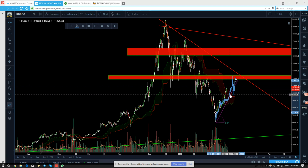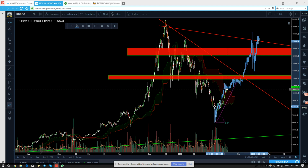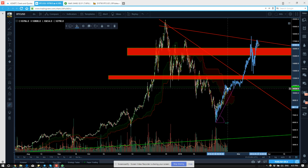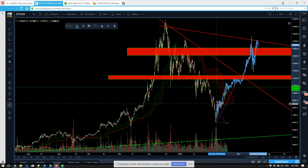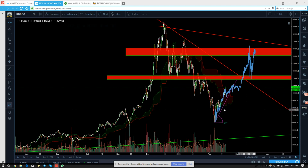Something like this. This V would be like that. That would be the V. I'm just gonna try to size it. That would be the V right there. That would be a break up to 15,000, shock everybody, like, what the heck is going on? A sell down to 12,000, and then a move back up, and then we could go to continuation.